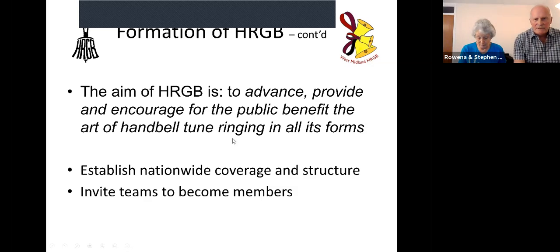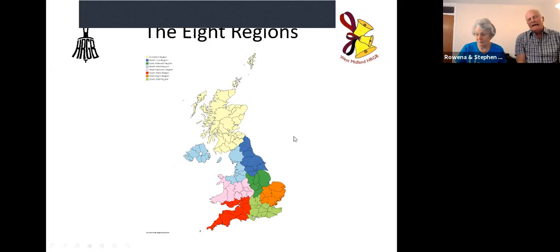So the regions that they decided upon were split like this. Now, the one striking feature is just how vast each of the regions is. So if you take the southwest region, the dark red, imagine those in Penzance being expected to meet up with those in Gloucester. And indeed the West Midland one, we call it the West Midland region, even though it covers not only the West Midlands conurbation, but also virtually the whole of Wales. Some pockets of Wales have allied themselves with the southwest or the northwest. But that's the size of the regions.